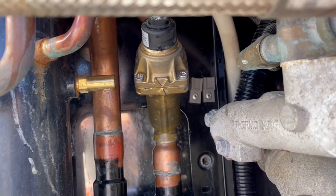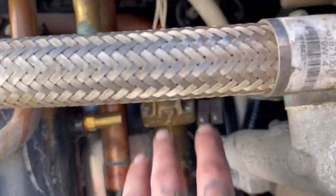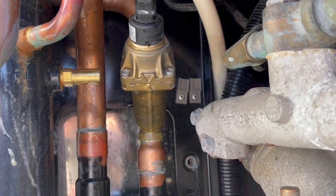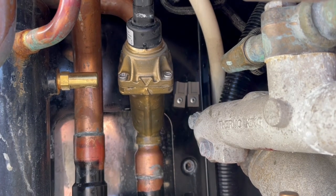Code 89 only, go ahead and replace your throttle valve. Also check your connector. I've checked it, everything looks good, and it's still throwing the code on this. So we're going to go ahead and get this replaced and get moving on to the next one.